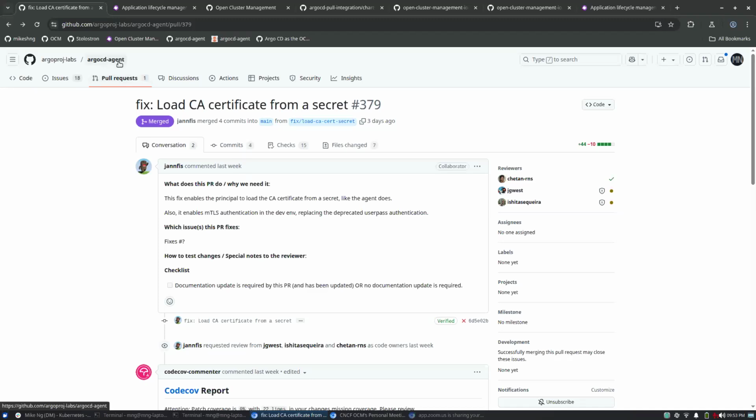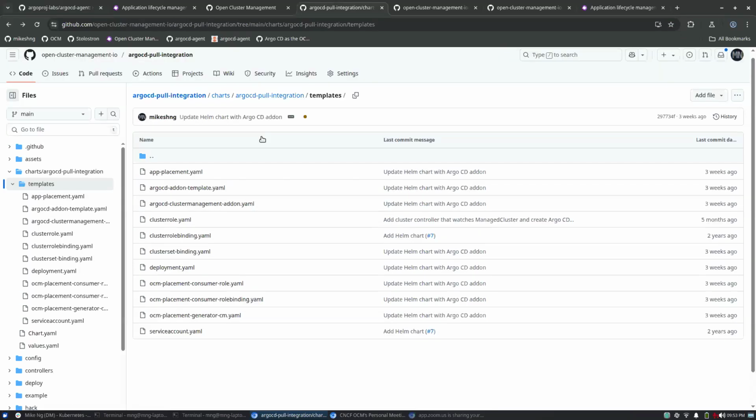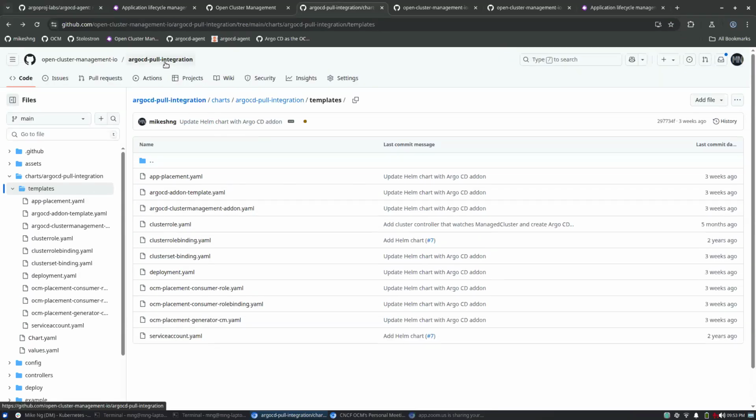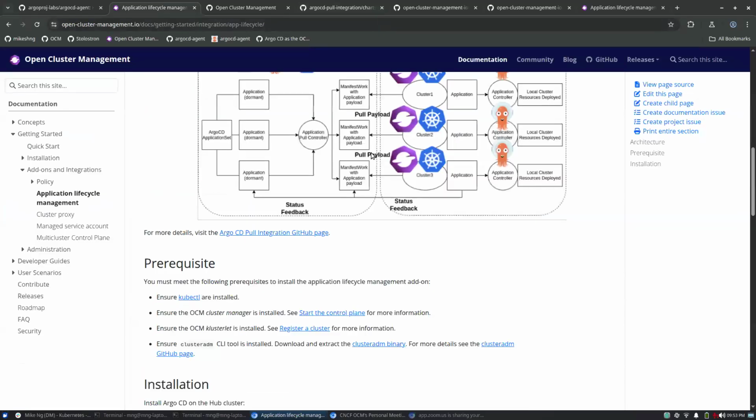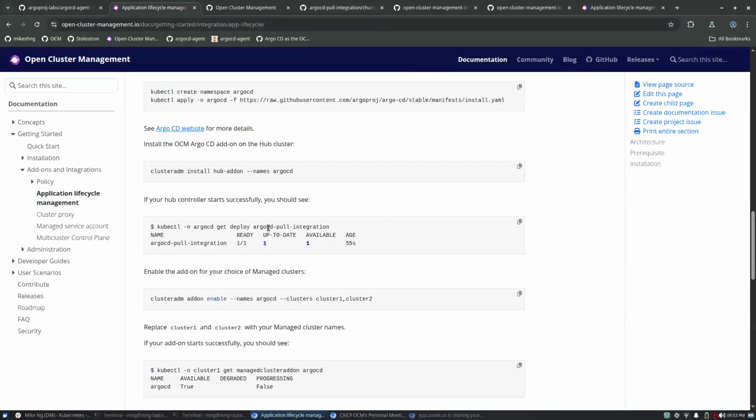So hopefully the agent will be available soon, and as you might imply, we will go from the pull integration into maybe having the Argo CD agent install as well.